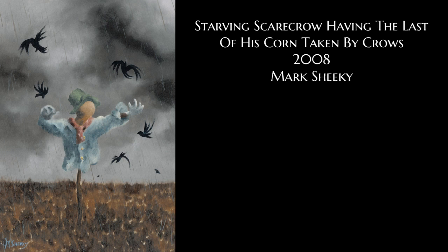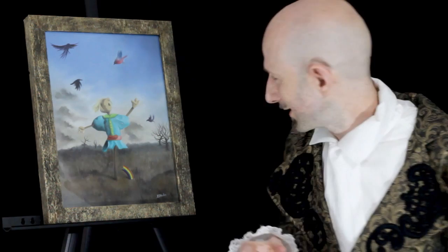I've painted a few scarecrow type paintings, and the figures have always fascinated me. Perhaps the cruciform shape of scarecrows lightens up the Catholic upbringing of crosses and dead figures hanging from crosses that create such a striking shape and striking emotional shape. But this, though, there's nothing deathly about this. This is a really bright and colourful picture.